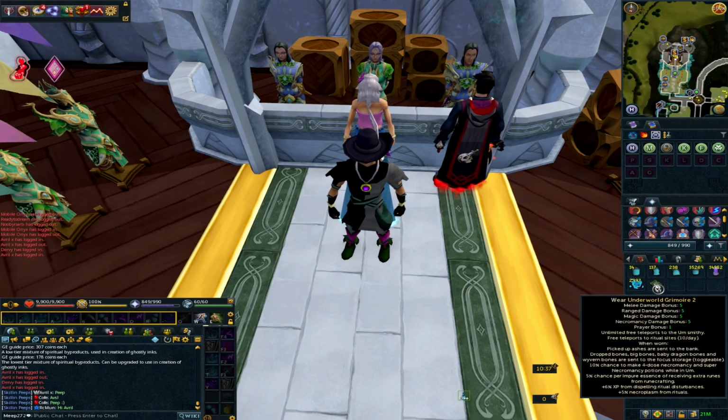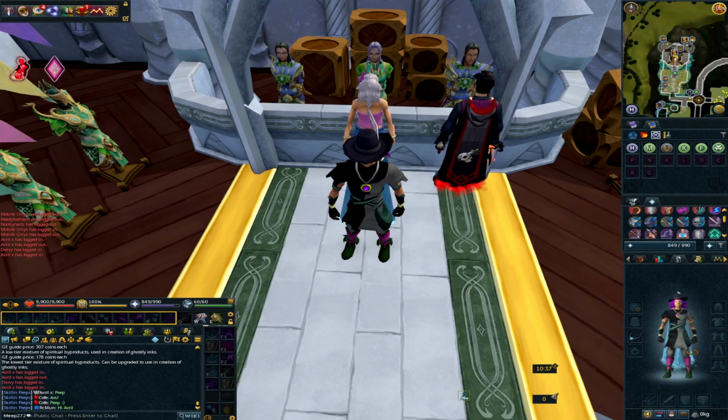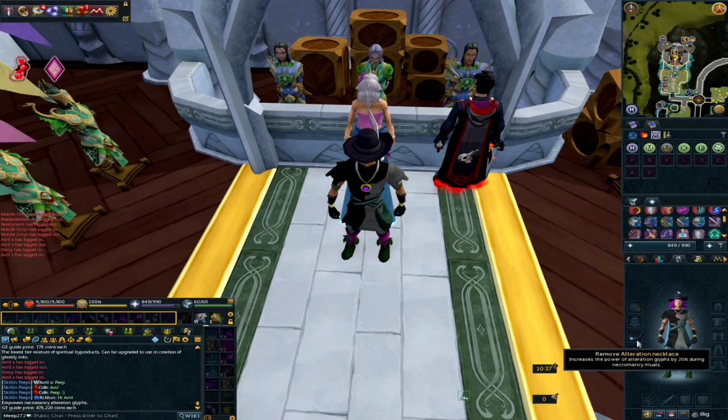Ectoplasm, the underworld grimoire, need to get it to 4, it's only 2. And then finally, a very, very important item, the alteration necklace. For 500k, this is going to transform your rituals, and basically all the alteration glyphs which we're going to use are going to improve by 20% during rituals.